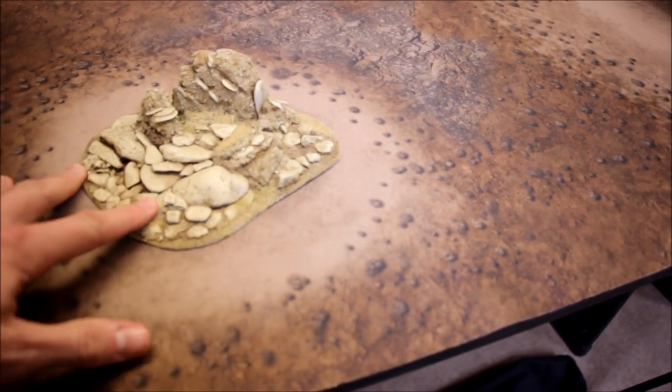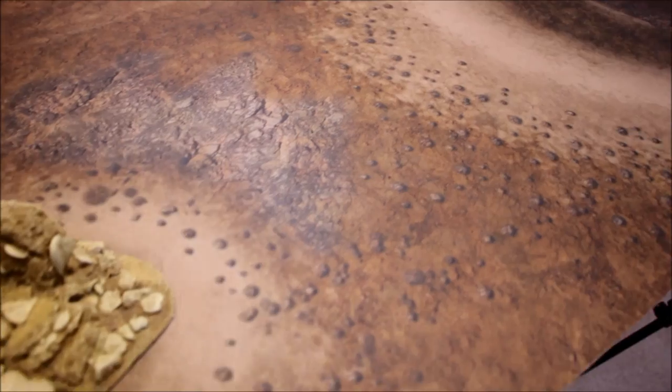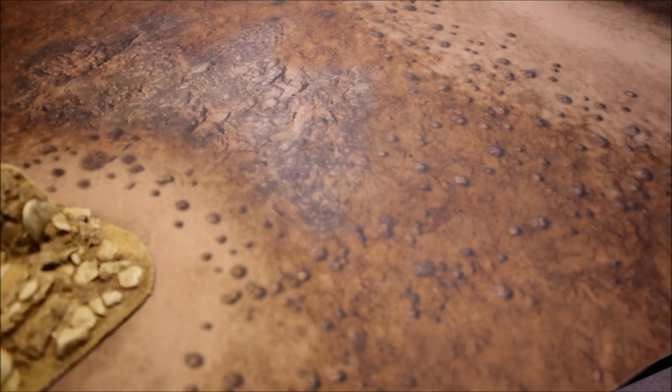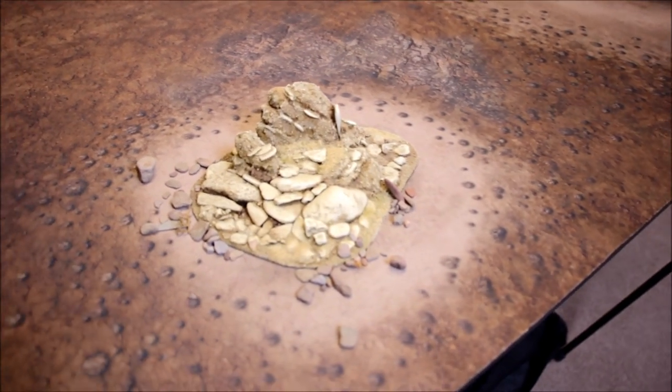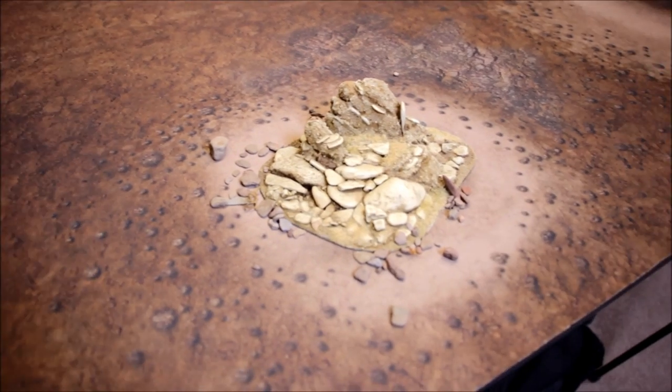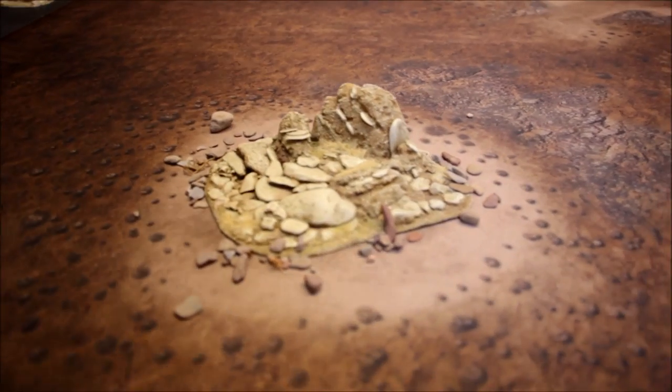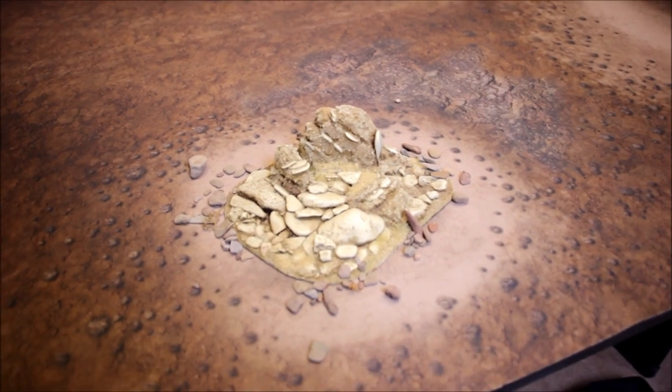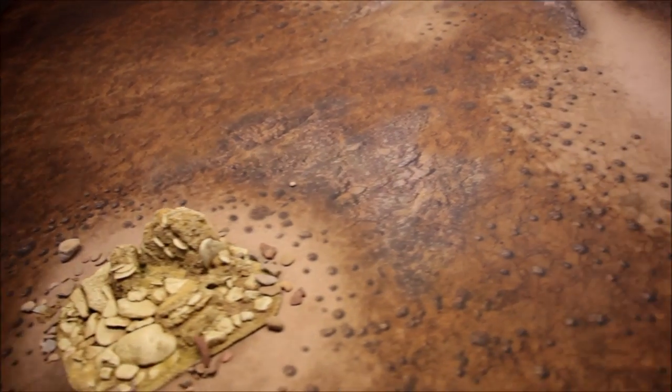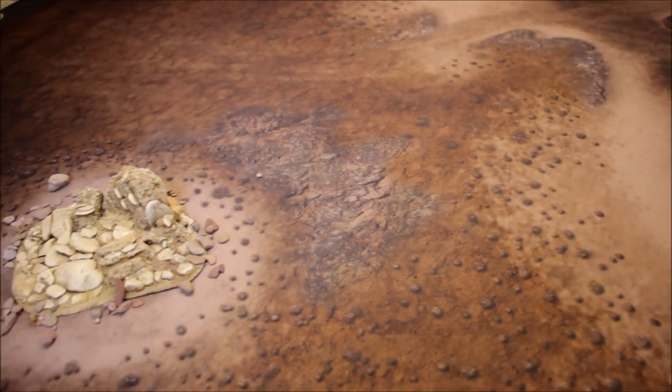So take a piece of my terrain here. Here's a nice spot to put a bit of my desert terrain. Look how well that sits, very, very nice. And then some rocks and stones like so, and you can see the rocks and stones that are already incorporated into the design, it sort of all matches up very nice. Rocks and stones are a perfect way of just blending in your terrain, and then there you go, look how well that sits on the table. That's very good and the mat just enhances the terrain that you already have, and that's the idea of these mats, it's the design of them. It complements the terrain that you already have.